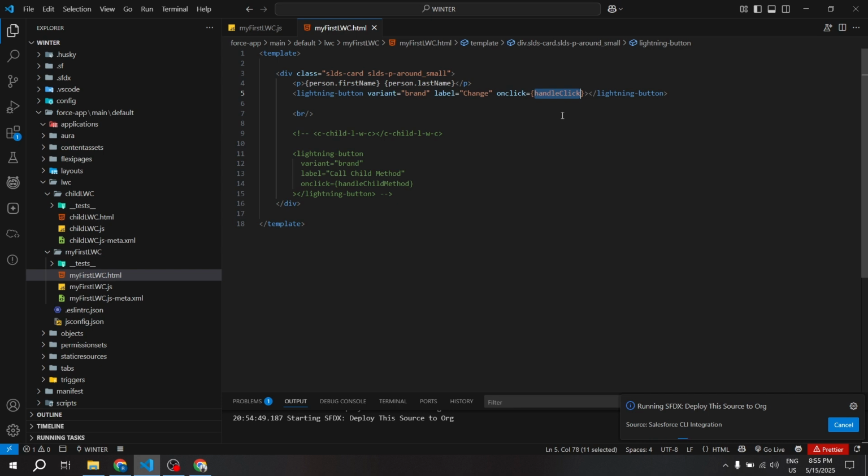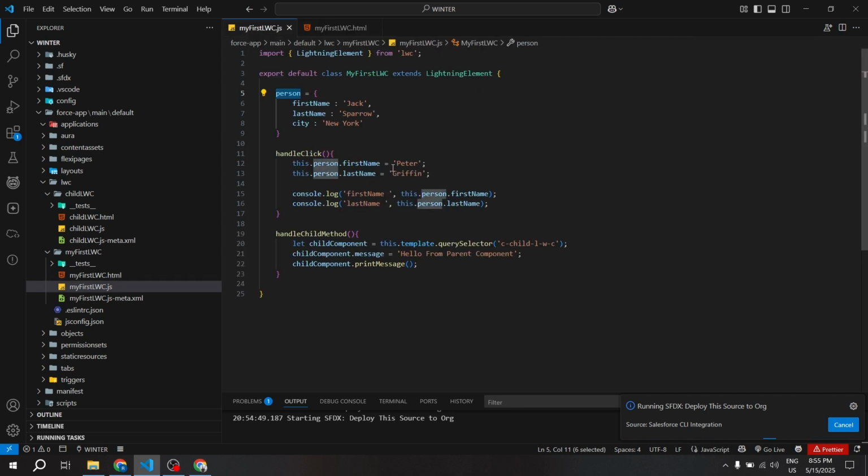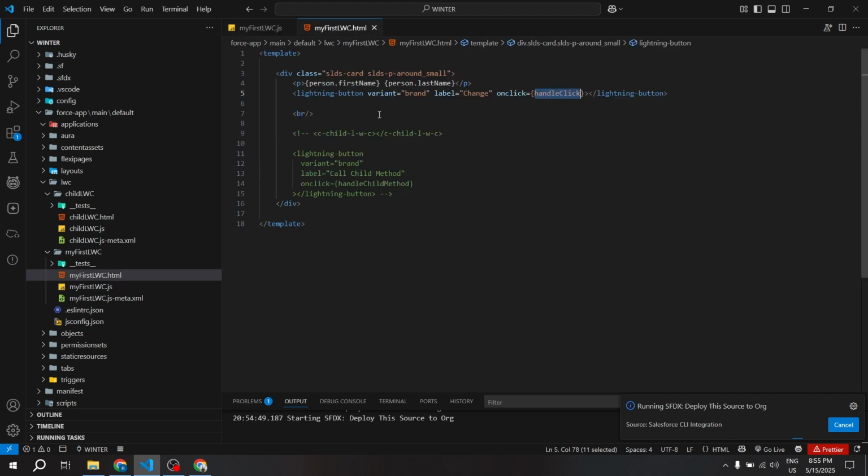On that button click, we have one listener, handleClick. So handleClick is actually changing the first name and last name, and we print our log. If you are not using a track variable, then this change of first name and last name is not reflected in our HTML. To reflect those changes in our HTML, you have to use the track decorator.